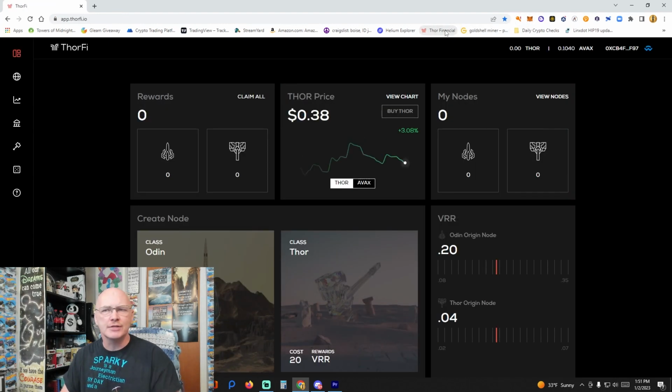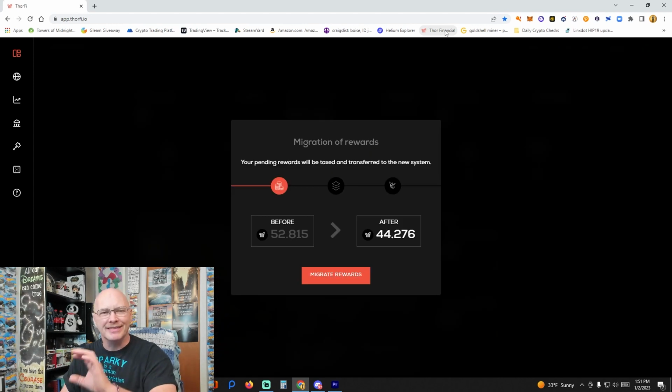As you can see, the very first thing it's going to do is pop up the migration tab. Now, this is where all this is going to occur. And it's going to do it step by step by step. I covered this in an earlier video about the migration breakdown. So it's going to take all the rewards within my nodes. It's going to claim those based on the taxes within that particular node, move all those rewards over to the new DApp simultaneously. Okay, and that's going to do it all in one fell swoop right here.